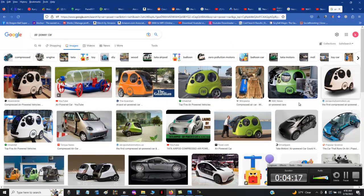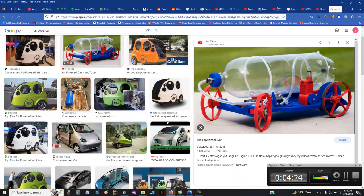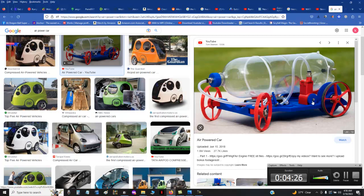Obviously, most of this is modern, but you see the toy one over here. It's actually a video, so you can see it in action. Let's see, gears, wheels, compressed air moving this gear. See, the air comes in here, spinning that gear, because more likely there's like a water wheel type thing here that spins, or a turbine type thing, that spins these gears. See, low gear makes the big gear spin, and boom. So, not rocket science. That's the whole point.